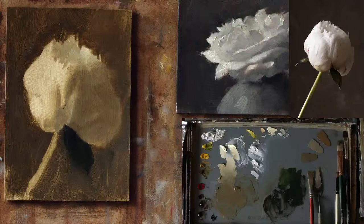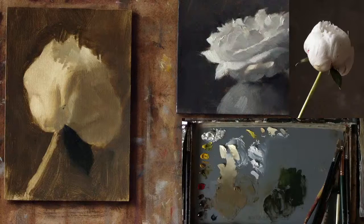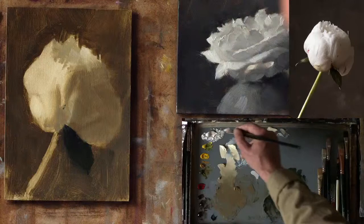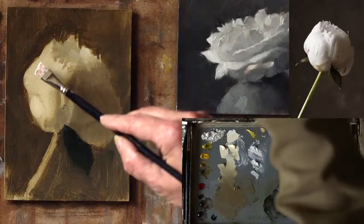So on the light side, let me get some of that. Probably did a bit more than I really wanted to on the shadow there. So for the very lightest parts, I'm probably going to go up to titanium white. A very small amount of the lights in. So like, this would be a very light light here.